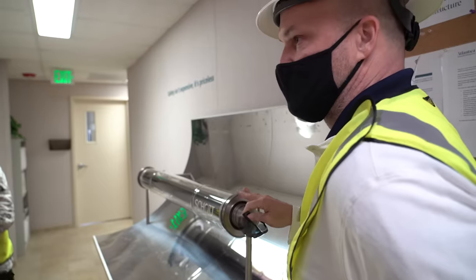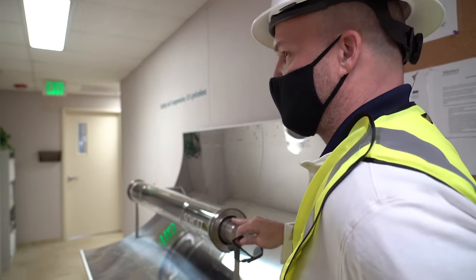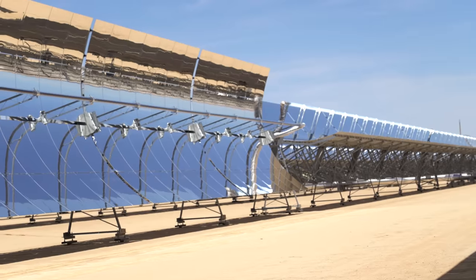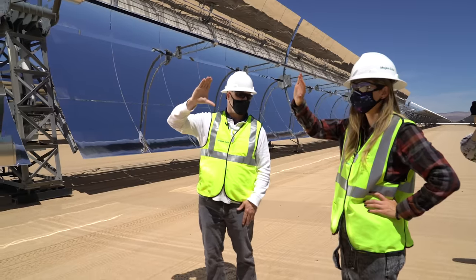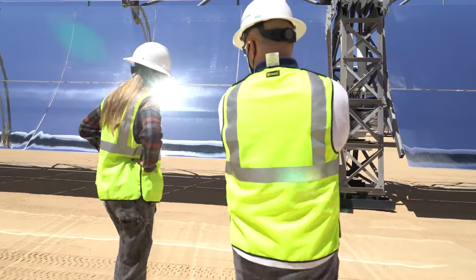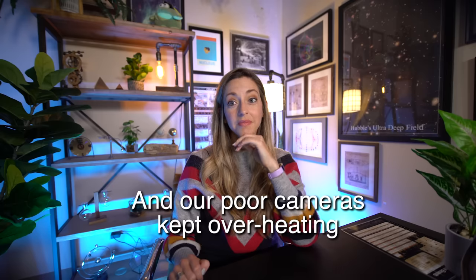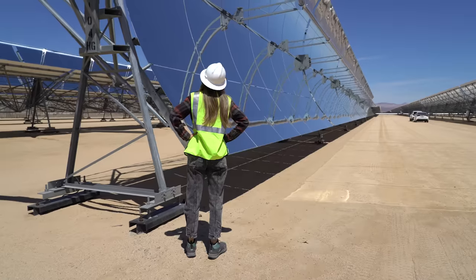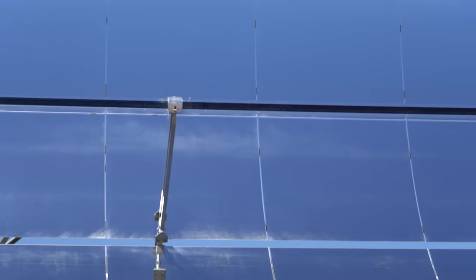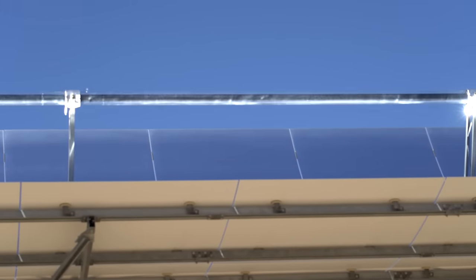There are 282 kilometers of tube — line them all up in a row and you can go to Vegas. They're exactly at the focal point. Our guide mentioned we could walk up toward the focal point and start to feel the heat — we got up to a point and had to back up fast. You could really feel it. And when they moved the mirror back into focus, that was probably the most magical moment for me — the entire tube looked like it froze over as condensation instantly formed.